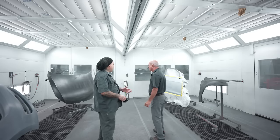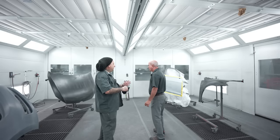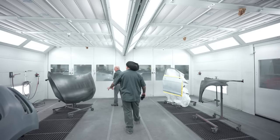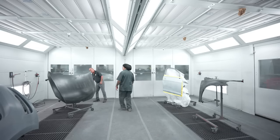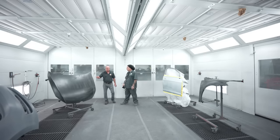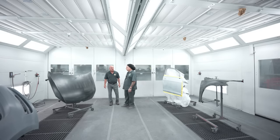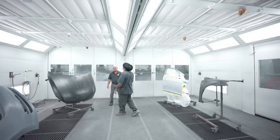So that way when you got here, we can go over the cleaners and then start with the system and start everything rolling. So how's that look so far to you? Yeah, it looks good. We're going to clean this with 541-5. And then we'll clean it with our waterborne cleaner last, prior to sealing. And yeah, I like using the water too to cut static down. I noticed it helps on dirt. It does have anti-static properties in it.